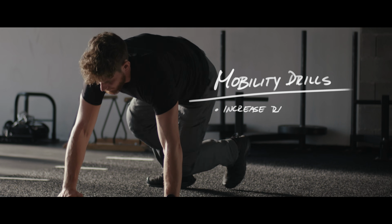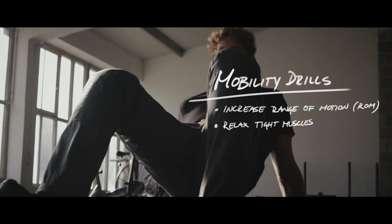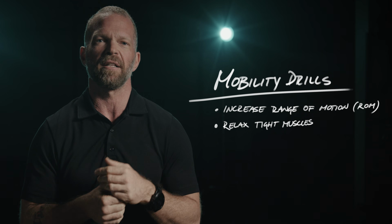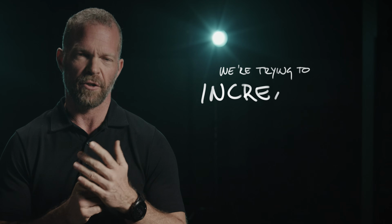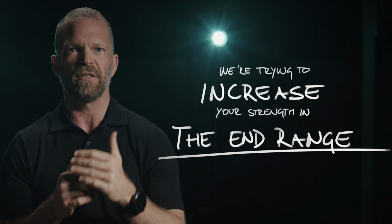We're going to include several mobility drills. The mobility drills will increase your range of motion and relax tight muscles, because if you're trying to work out with tight muscles and decreased range of motion, it's like driving a Ferrari with the handbrake on. Your body limits your range of motion to the range where you can safely operate in. For that reason, we are trying to increase your strength in the end range to use that to increase your mobility.